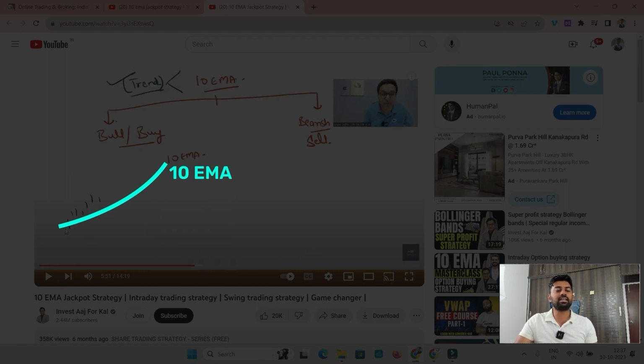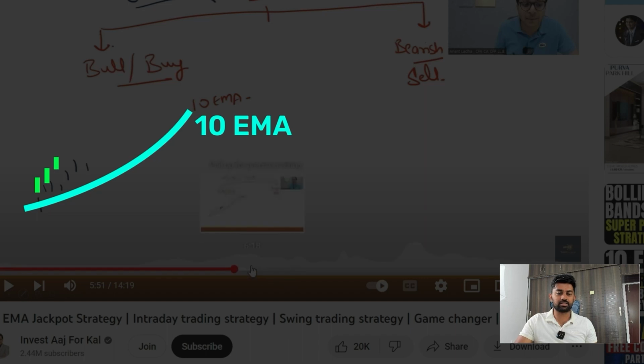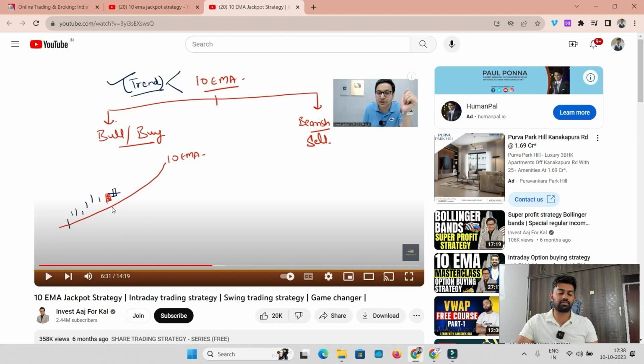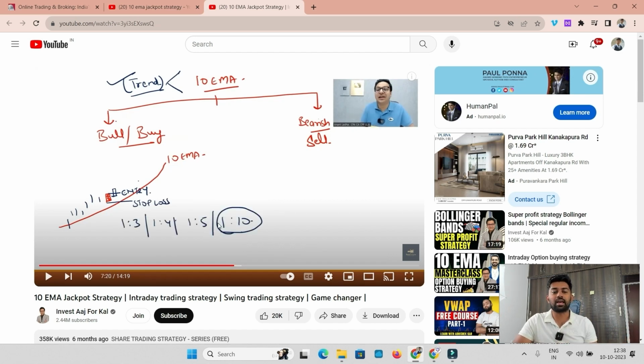And then on the 10 EMA, if there are consecutive green candles, and after the consecutive green candles there is a red candle, then we will mark the high of that particular red candle. And if the high of that red candle breaks, we have to take a trade. So in this case, this was a red candle, and if the high of this red candle was broken somewhere here, we are supposed to take the trade, with the stop loss being the 10 EMA of the previous candle's reference point. And he says that you can have up to 1:10 risk reward ratio also.